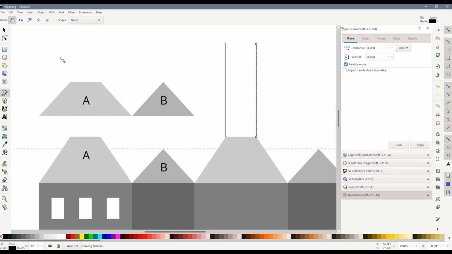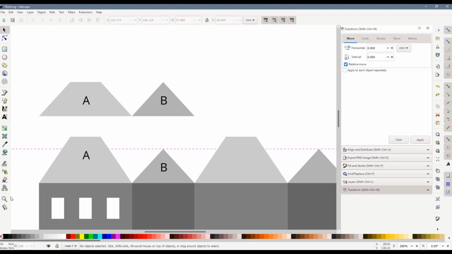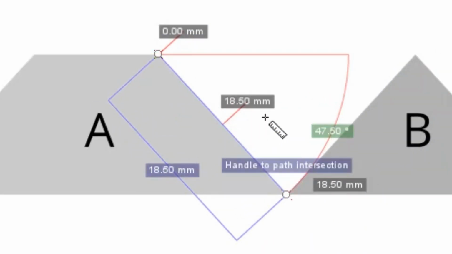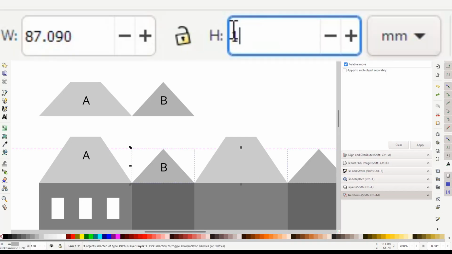If you're drawing this by hand, just keep the points the same distance from the edge, just make the whole thing taller. We repeat this for the gable end triangle. This time we measure the length of the front part of the roof triangle, 18.5mm, and we make the gable end triangles the same height.